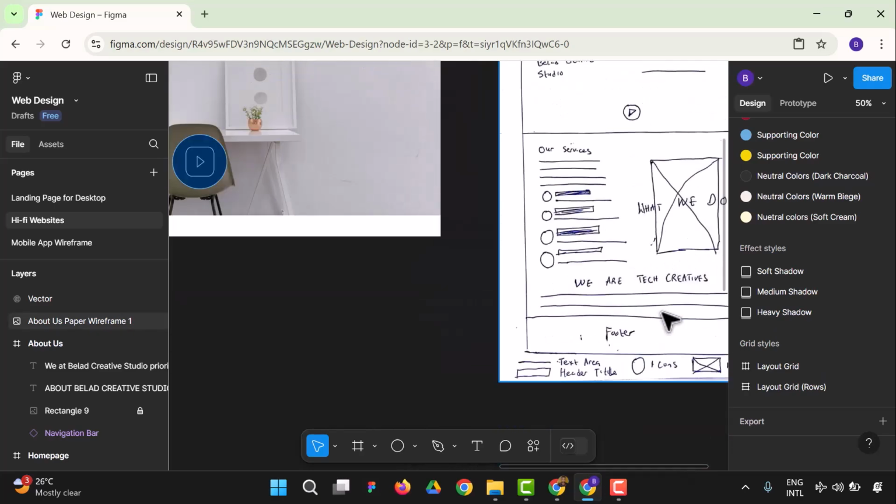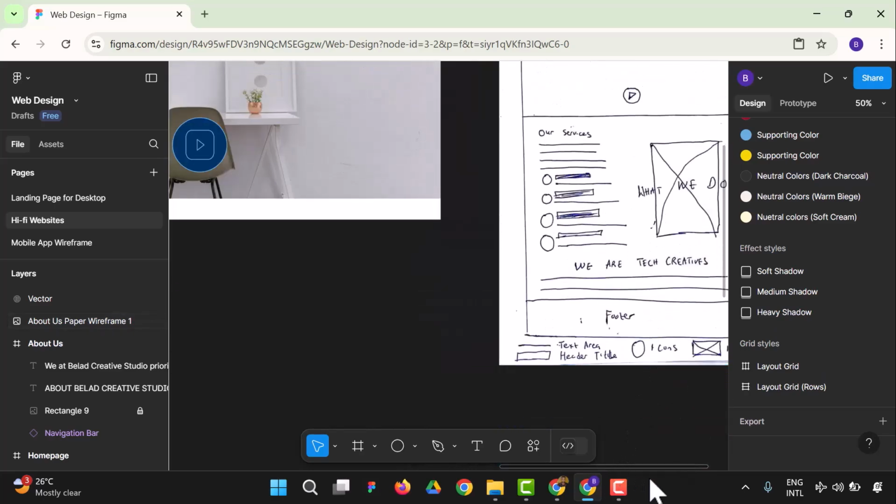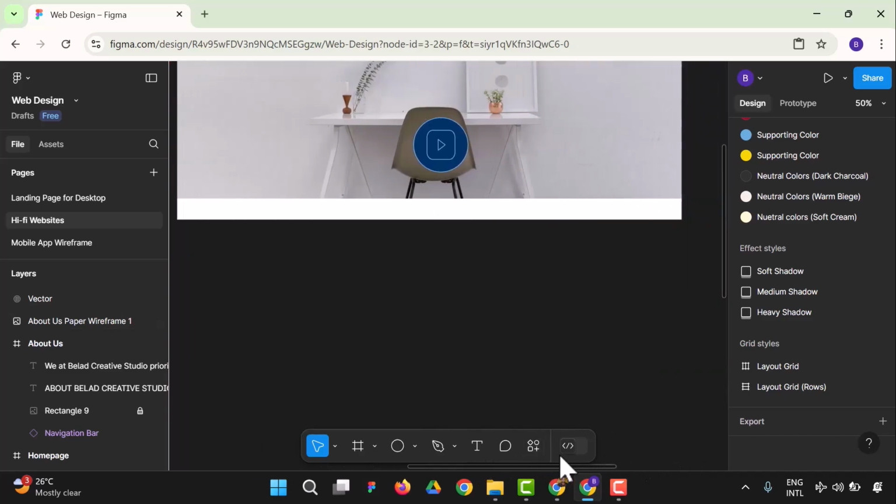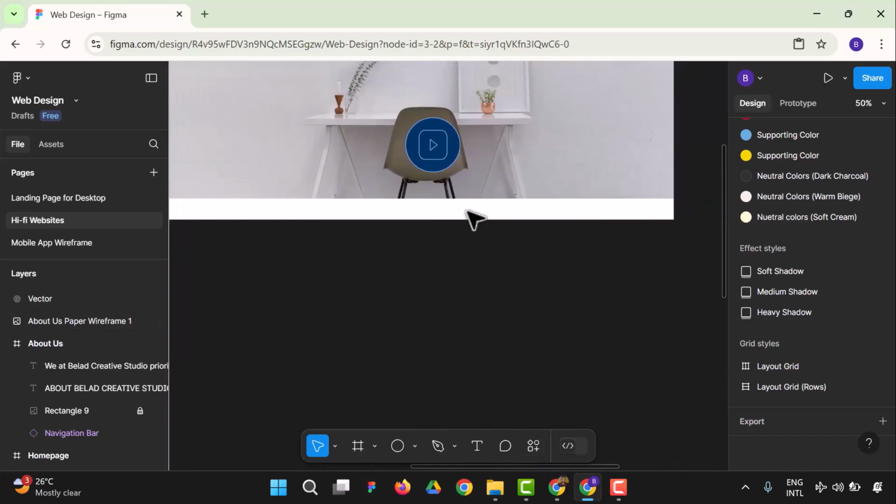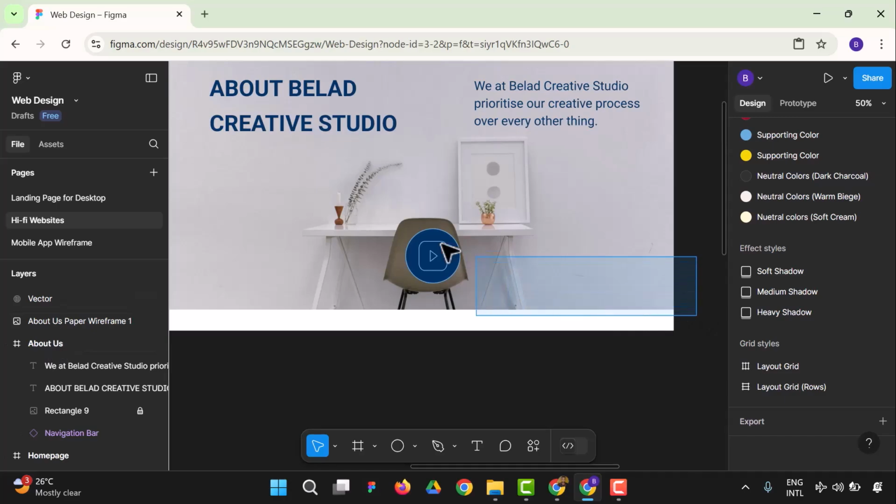So I'm going to go to our services. So let's do something about our services. So let's extend the artboard of the frame. So I'm going to extend this. All I have to do is click on the about us right here. So what I want to do now, I could actually group all this to be a section, but let's leave it right now.